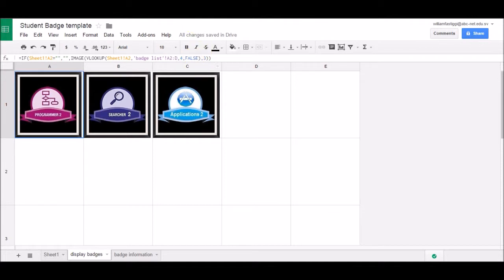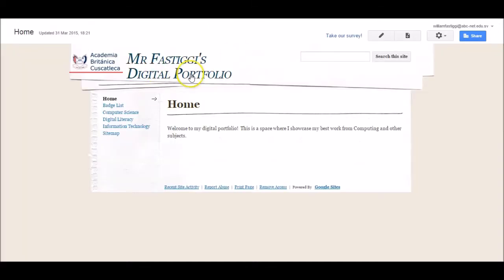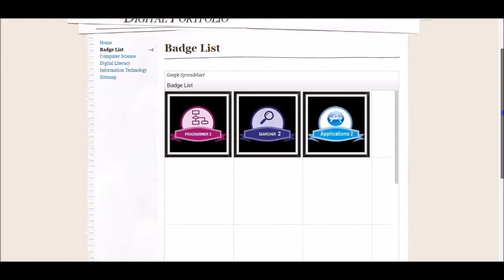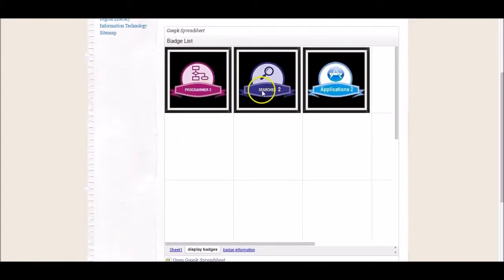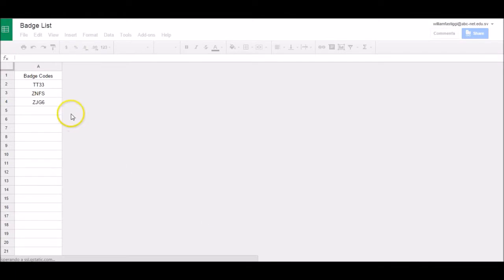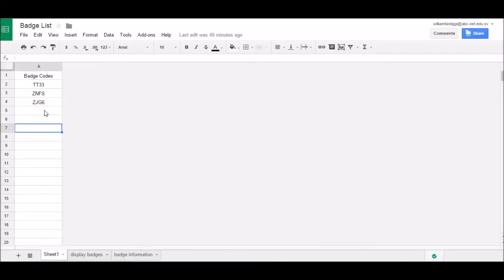So I've got an example here of a digital portfolio, and if we go to my badge list here, we can see those digital badges are on display. Now also, as the student earns more badge codes, they can at any time just go to open Google Spreadsheet, and here they'll just type in those additional codes as and when they earn them.